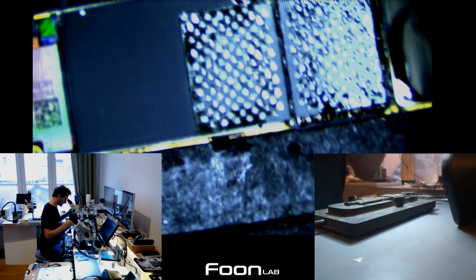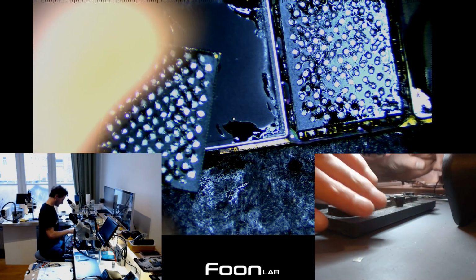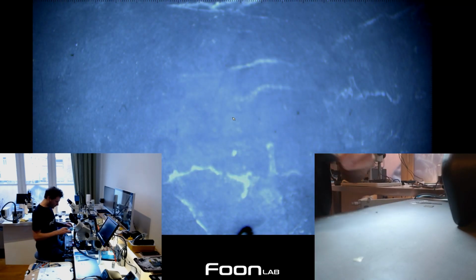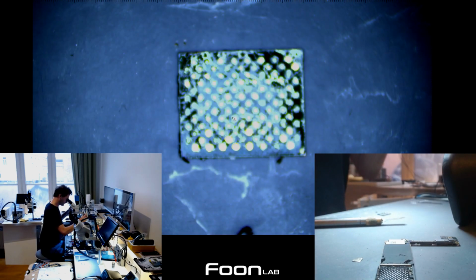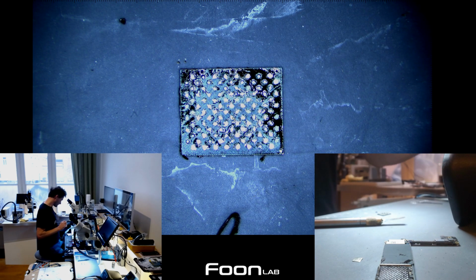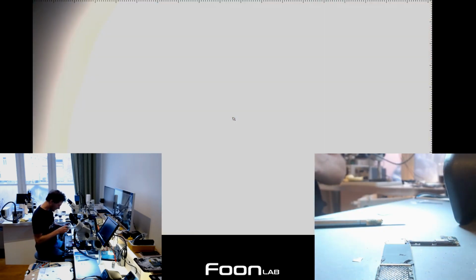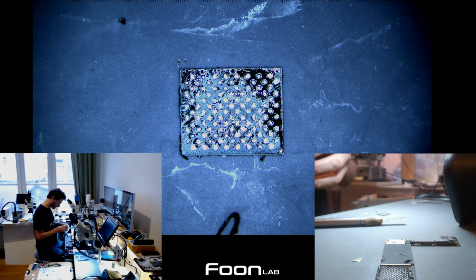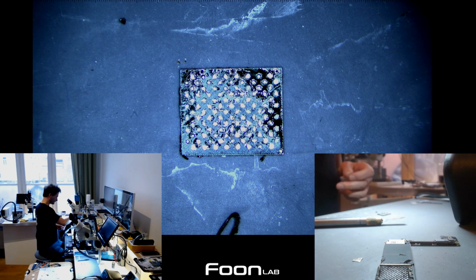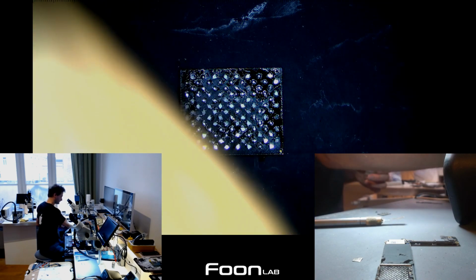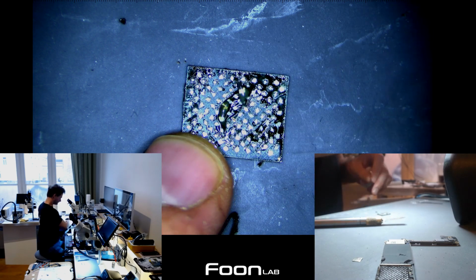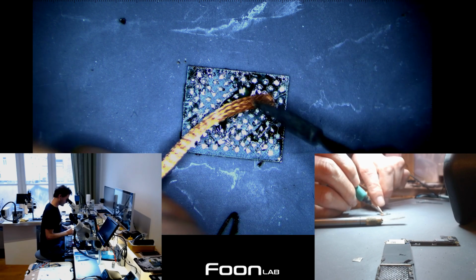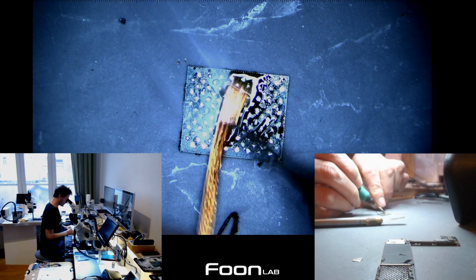So that's flipped over. So now I really hope to clean it first, and then I really hope it's the NAND, of course, otherwise I have more work than I thought.